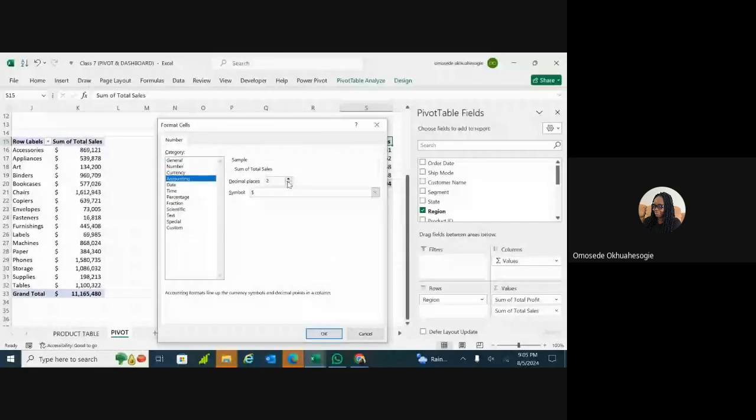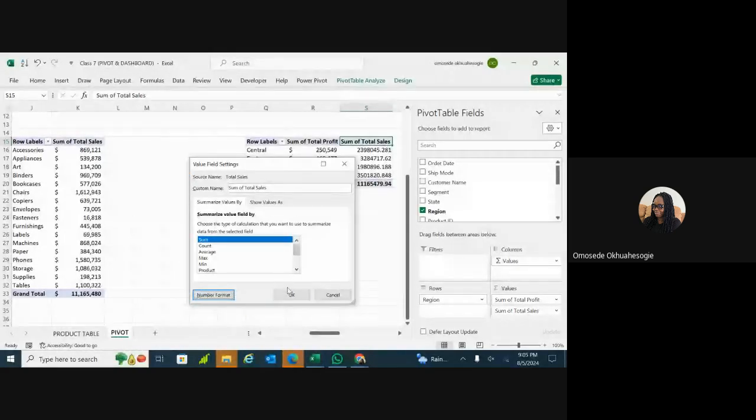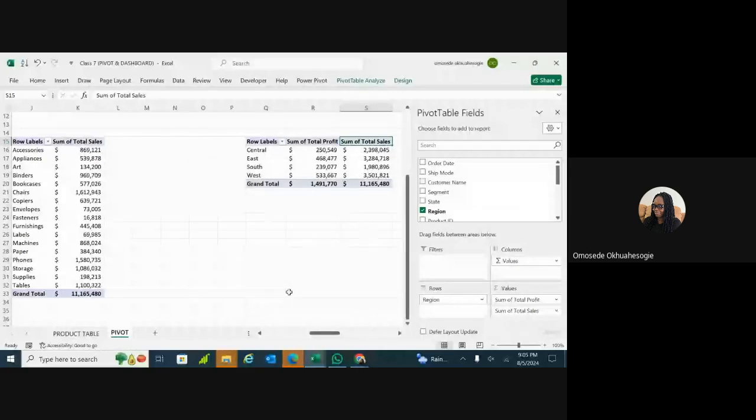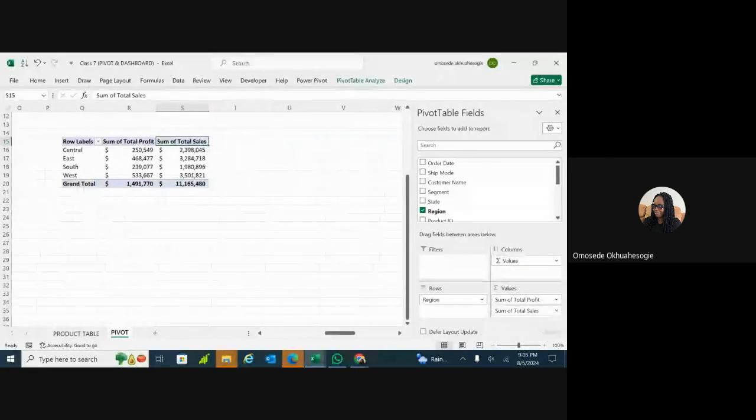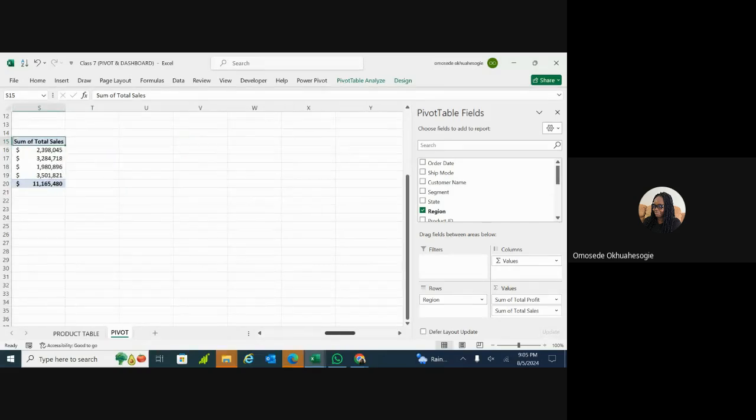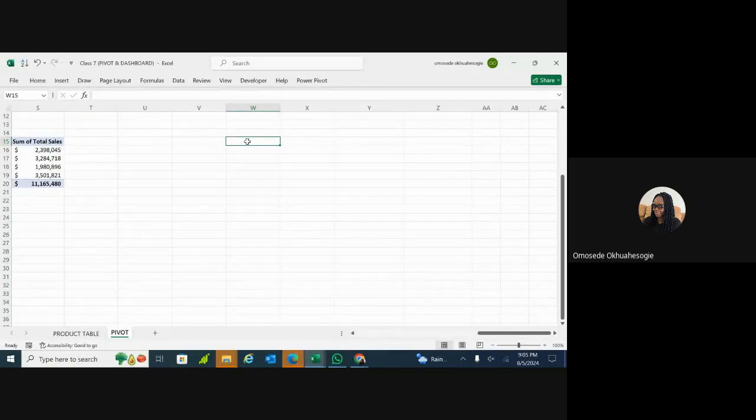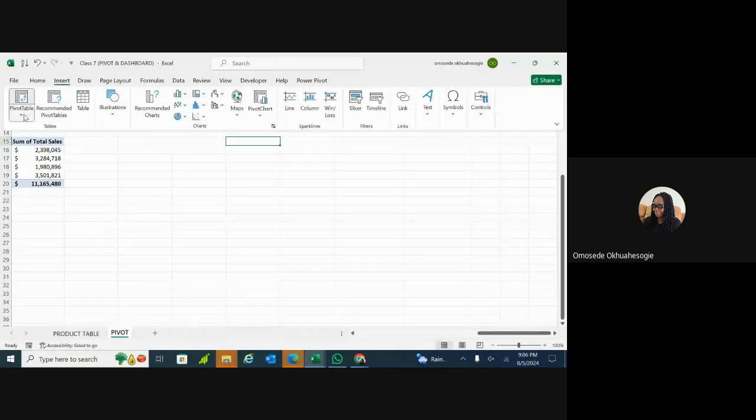So we have accounting, and then that's it. Okay. So we have 3 tables. So let's add one more. I said we'll work with profit and sales with years, with numbers changing in years. Yeah. So which we normally call that trend analysis. That is, I want to look at how the sales was last year or last month and how it is now. So just something that will help to create a comparison. And for that, we'll do the same thing. We'll click on insert pivot table.